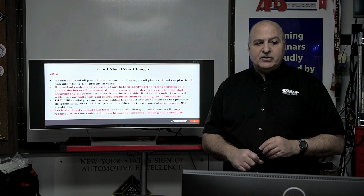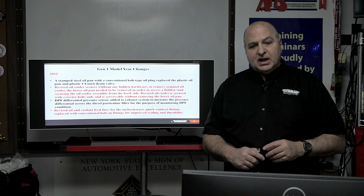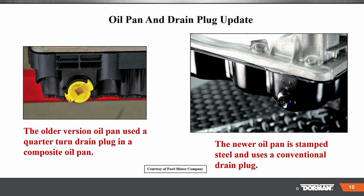So in 2012, there's a stamped oil pan. We'll kind of look at that real quick. Going over, taking the plastic oil pan away. The DPF differential pressure sensor added to the exhaust stream. So now DPF, of course, different conditions. Revised oil and cooler feed lines, which is important for those turbochargers to actually live, and improved seals. So here is the older pan that you can see right here. These older pans had issues. The newer pan has a drain plug.